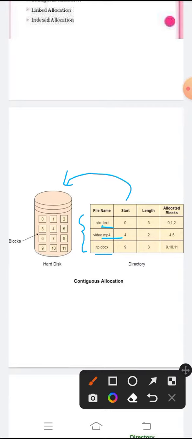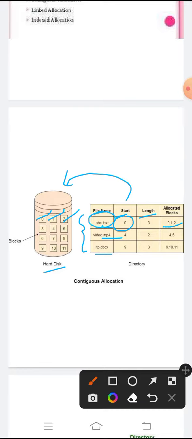Let us take a look. We mention the starting address and the length of the file, how much space it is going to occupy in the hard disk. You can see here the starting of the text file is 0, and the length is 3, that means 0, 1, 2 for this text file.